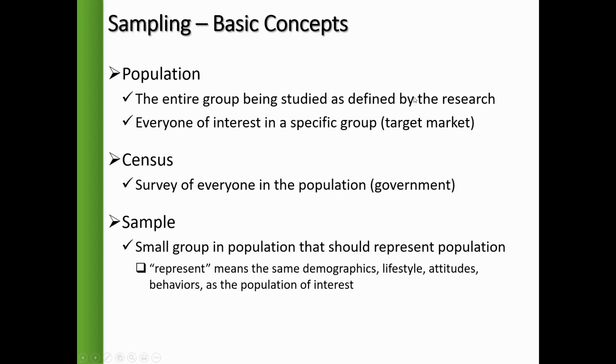Okay, so some basic concepts. Population: the entire group being studied as identified by the research. For your research project, we were using the School of Business students. In the real world, your population could be all the potential shoppers at a mall, or all the potential customers for Lulu, a location, or in general Lulu in Qatar. Everyone of interest in a specific group, that's the target market, the people of interest.